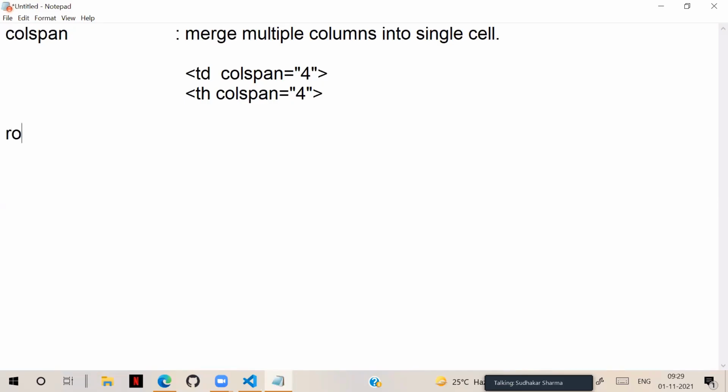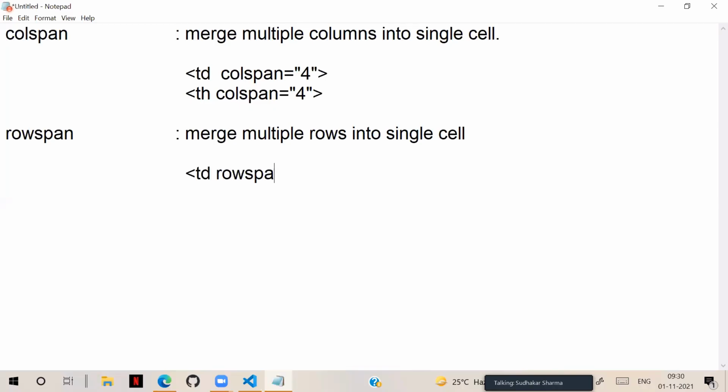So rowspan, same. It will merge multiple rows into a single cell. We have to define TD rowspan, some 2 rows or 3 rows.